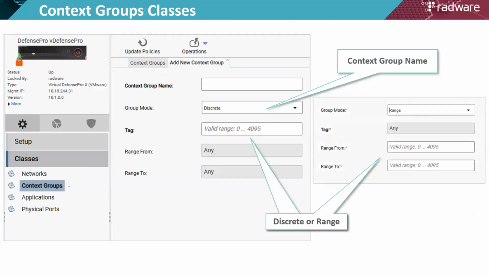Next option is the context groups, or basically the VLAN. So based on the VLAN also we can classify. Let's suppose we have VLAN 10. All the traffic which is received on VLAN 10 would be the one which you are protecting. So that is based on context groups. Ideally, mostly we'll be using IP addresses for classification.